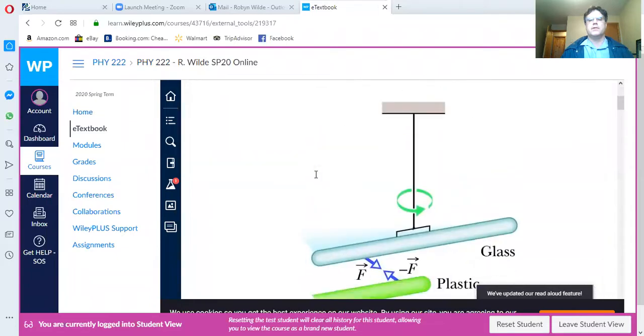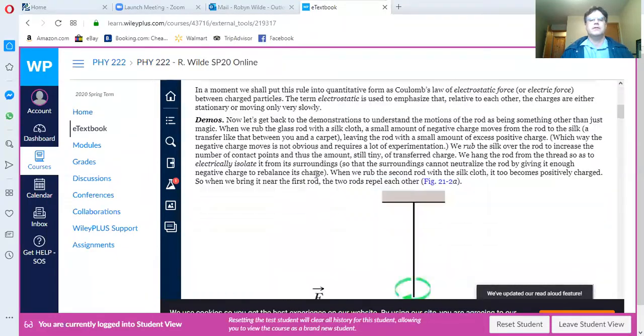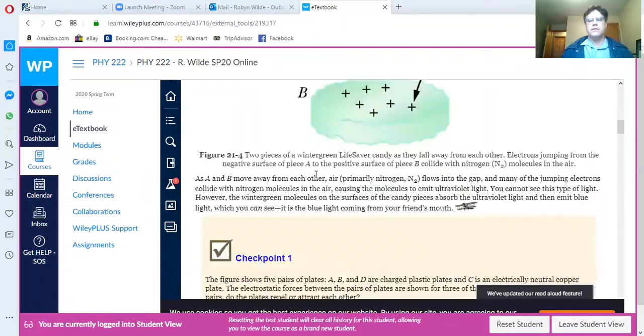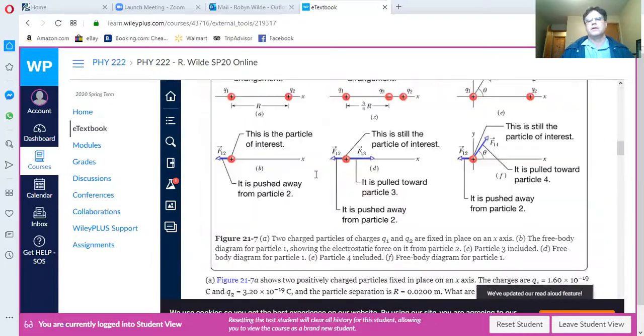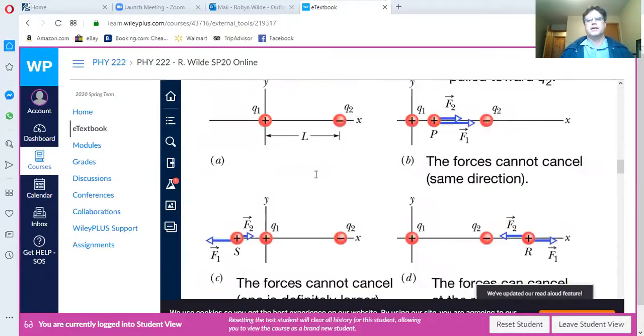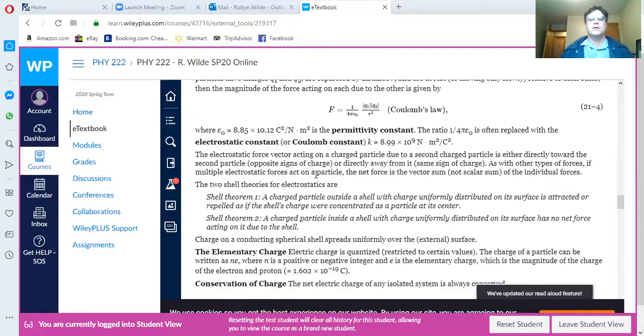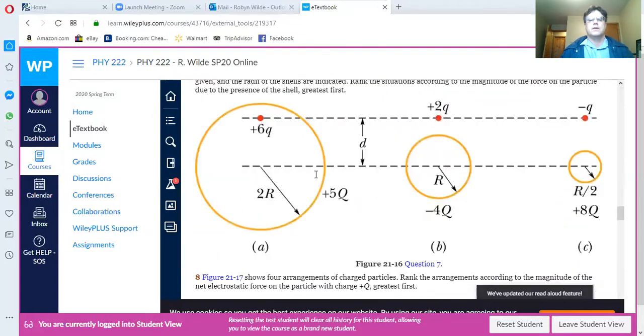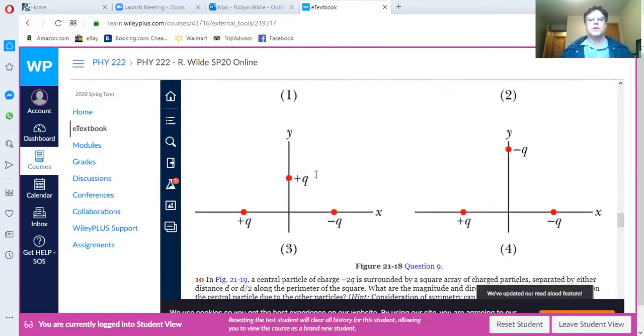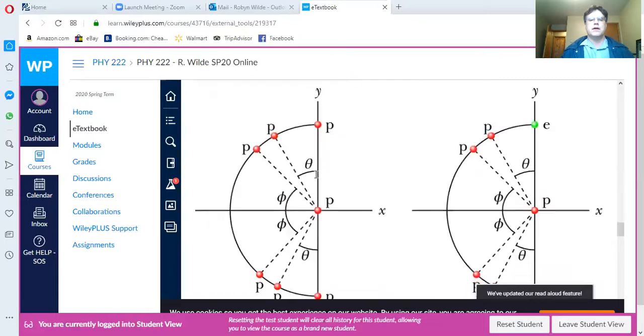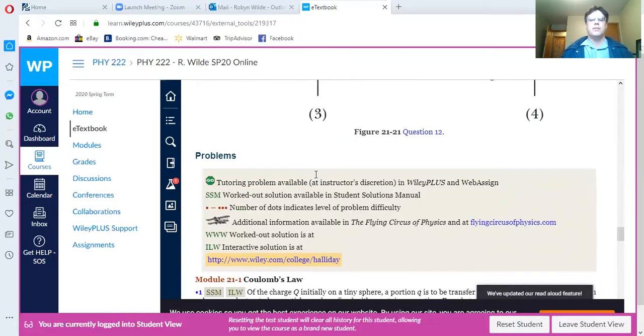It's got the whole chapter here, so you can read it. If you scroll down far enough, you'll get to the problems, just like any other textbook. There are some conceptual type questions, and then eventually you'll get down to problems here.